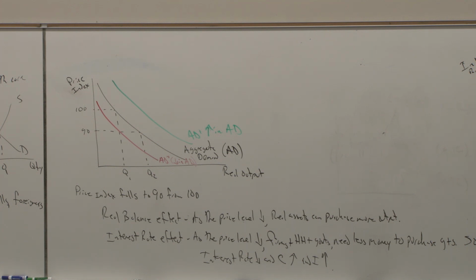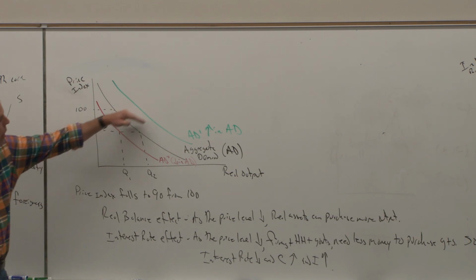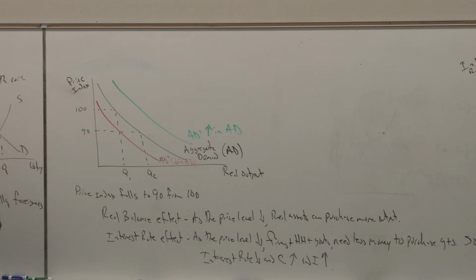So we know what makes the demand curve slope down. That's our income and substitution effects, right? We know what makes the aggregate demand curve slope down. We've got this real balance, this interest rate effect, and this international substitution effect. And we know what makes this guy shift, right? We had things like changes in income and changes in preferences and changes in the price of related goods and all this other kind of stuff. But what we want to know now is what makes this guy shift? What makes aggregate demand increase or decrease, right?